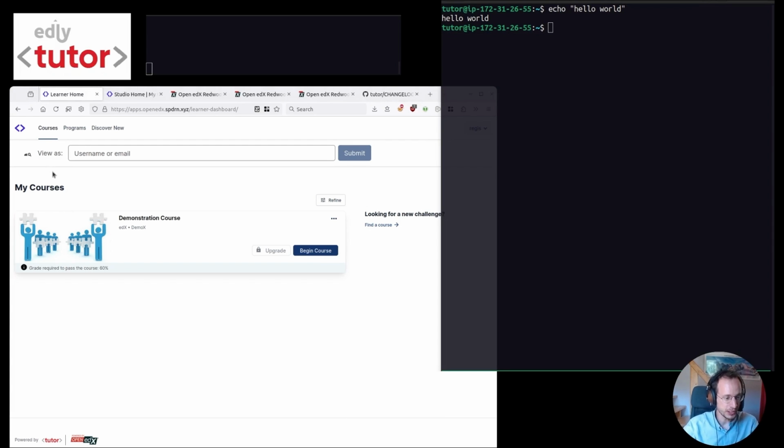We can review the changes in the OpenEdX documentation. And actually, this step is absolutely mandatory because we really want to know if there are some breaking changes in this new release. So there are 3 pages that you must review. The link for these 3 pages is in the video description.